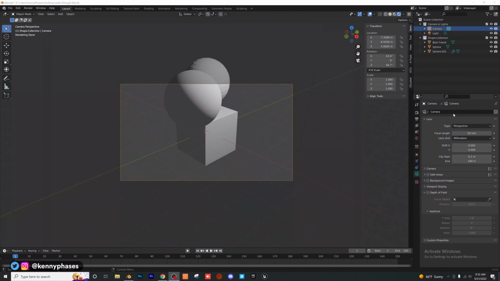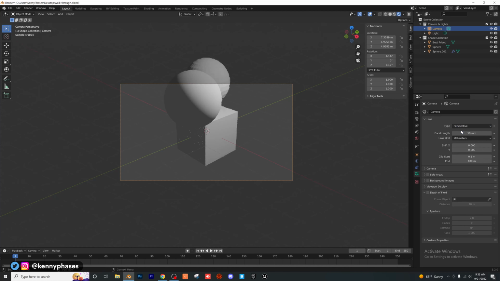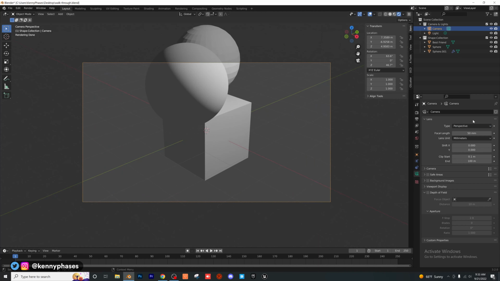As you can see, this is the default lens that we're given. It's a 50mm lens with a perspective view. I'm just going to quickly show you the difference between perspective and orthographic. Orthographic gives you a much more orthographic view that is almost like a grid type of layout. Orthographic cameras I don't believe exist in real life, but perspective do, and perspective is mainly what you'll see in real life used with the real cameras and in real film.